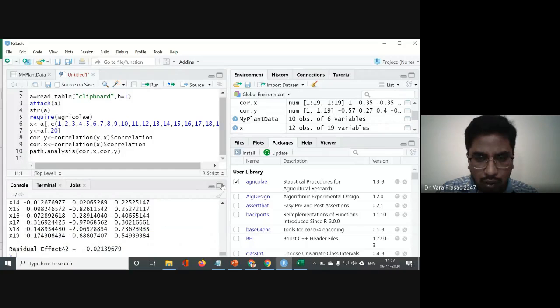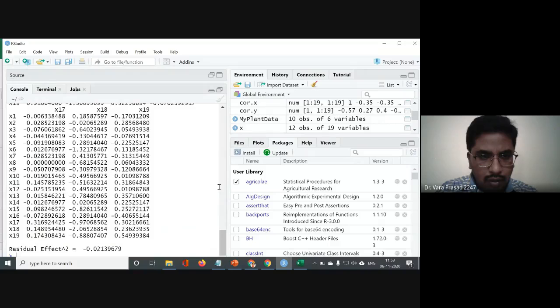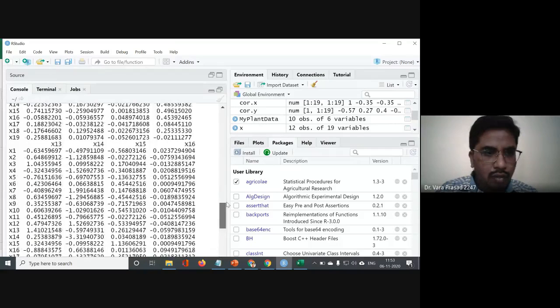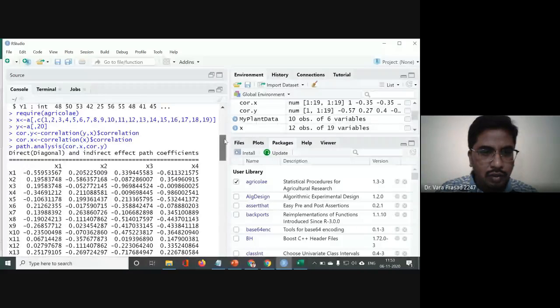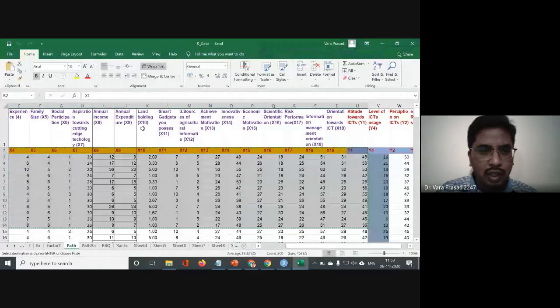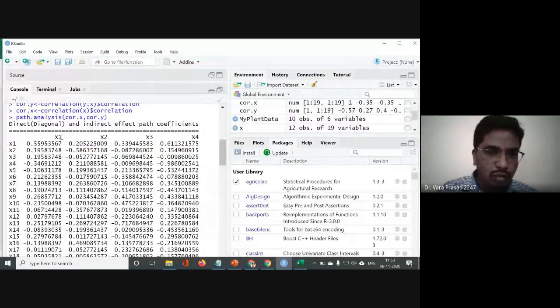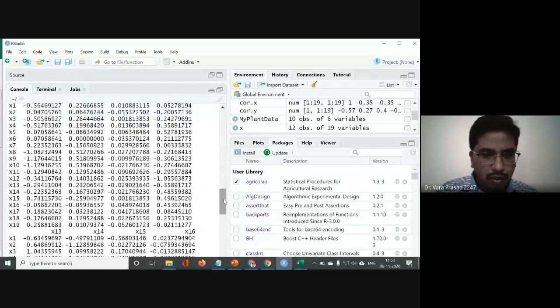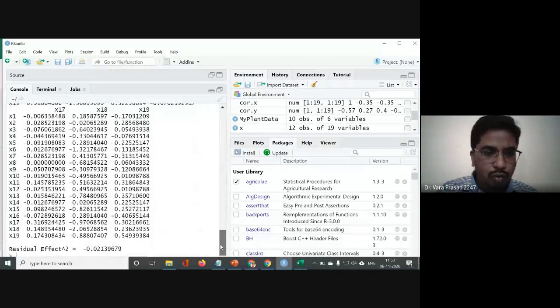Right. Now we got the data here. This is all the numerical statistical analysis for all the variables like age, education, experience. Those are given in names. What is X1, what is X2? They are represented here. X9 is the annual income, social participation, family size, experience. We represent them in numerical form as X1, X2, X3. So this is the table which we get as an output.